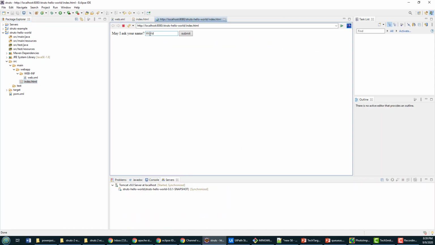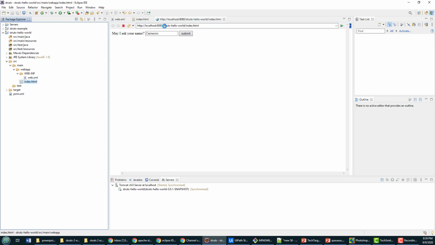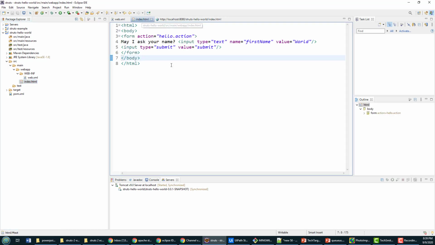Okay, there we go. May I ask your name? And it's going to default to world. The user will click submit, and then hopefully when the submit runs, it'll go to the server. The server will do some processing, and then it'll print out hello, and in this case, world, because somebody typed in world. You can change that and put your own name in there, and then it'll say hello Cameron or whatever. I mean, we've got the ability to do that, but that's kind of where we're going, and this is the HTML page that embodies that code.